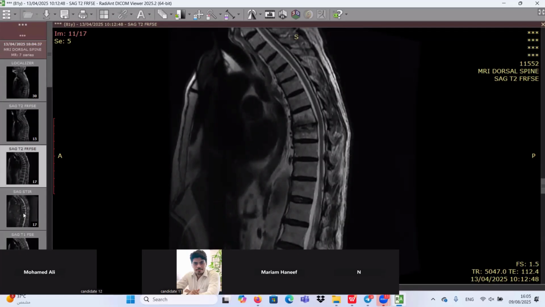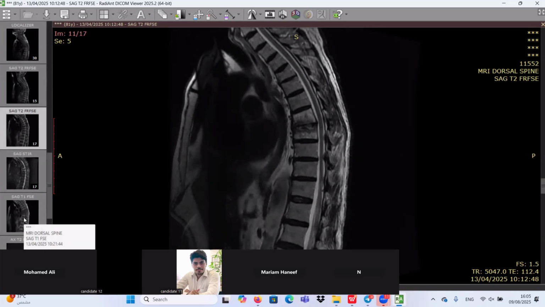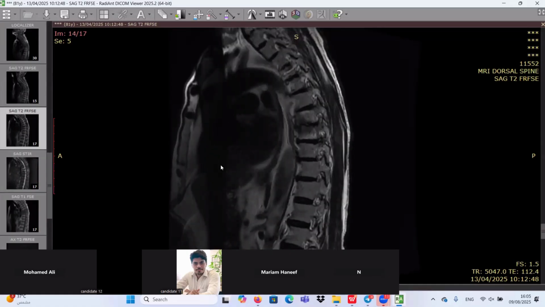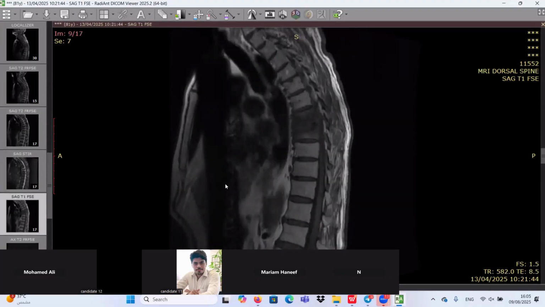This is a hypointense and heterogeneous signal noted in T2. I would like to check the signal. I can't see any other abnormal signal. The cord appears normal signal as well. Very nice. Okay. I can't see any prevertebral collection or subdural collection.